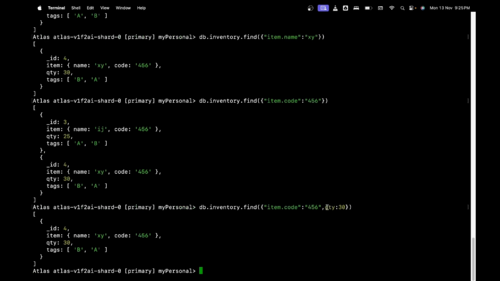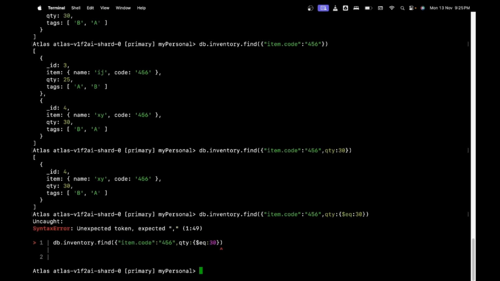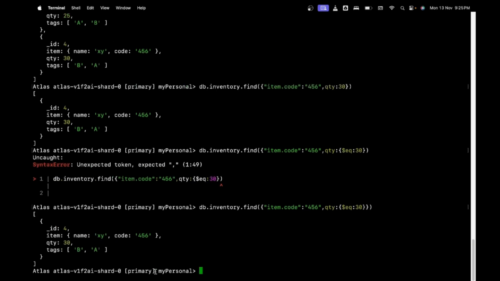You can also write this qty like this. Many people prefer this approach where they write quantity, then equals, and then 30. I think I missed a bracket. Yeah, it will give you the same result. So that's how simple you can use the equals to operators.